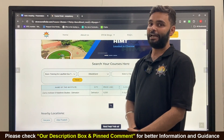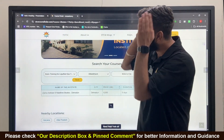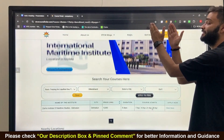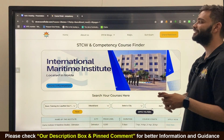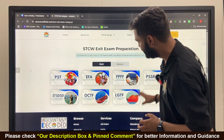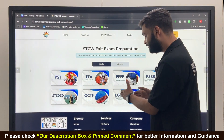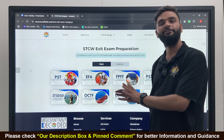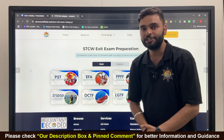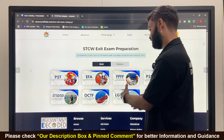While doing this course, if I face the problem of how to pass the exit exam, I'll come back here to HTSRUCourseFinder.com. There is an exit exam portal — I click on LGTF, which stands for Liquefied Gas Tanker Familiarization Course. When I click on this, I'll get to know about all the questions that were previously asked in the DG Shipping exam, and I can go through those to prepare.